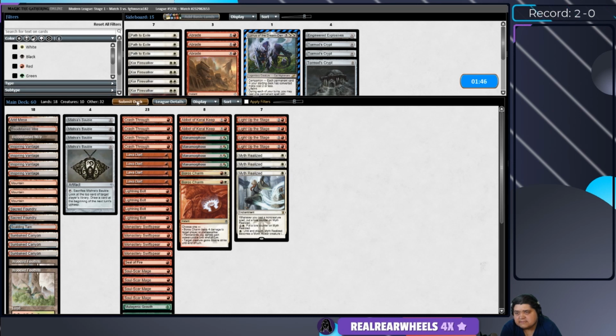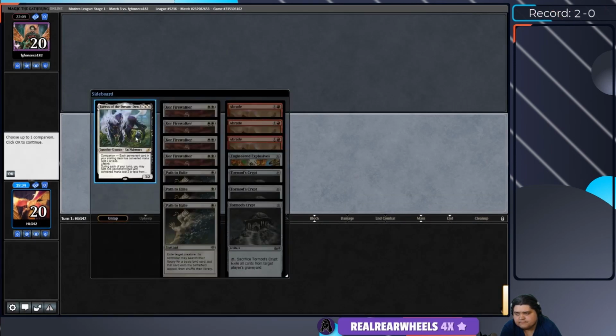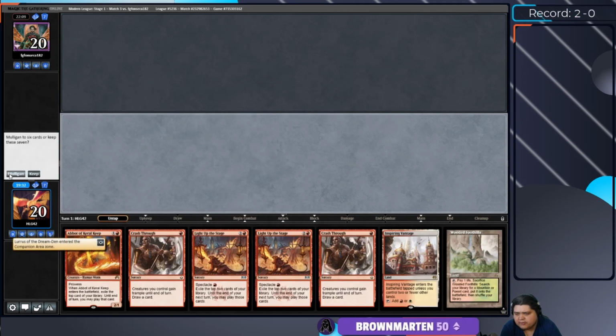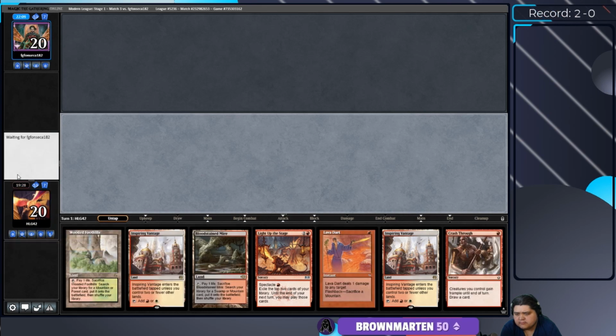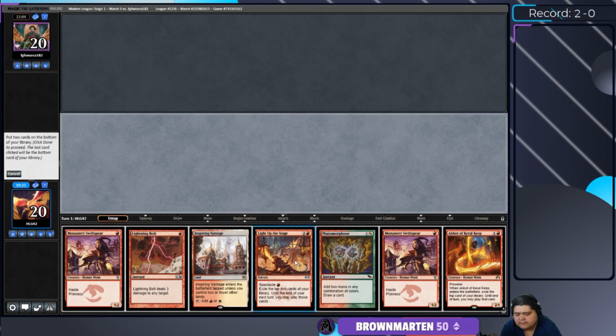As much as I want to sideboard, we don't really have a sideboard for the Clothis matchup, which is actually really awkward. Mulligan, no quick threat. Mulligan, too many lands. Keep, it's a one lander, however, so we're not happy about it.